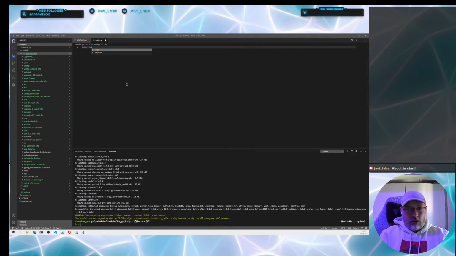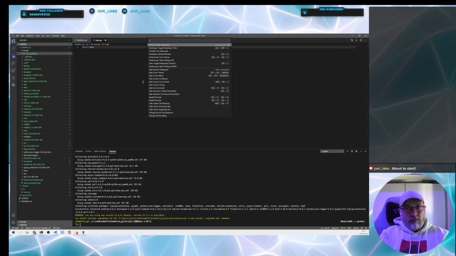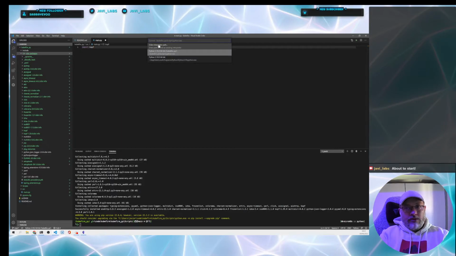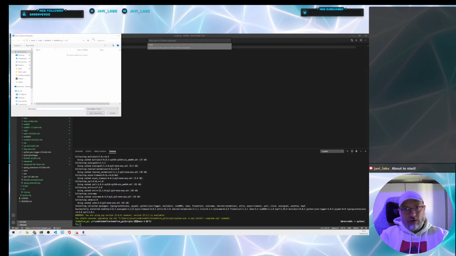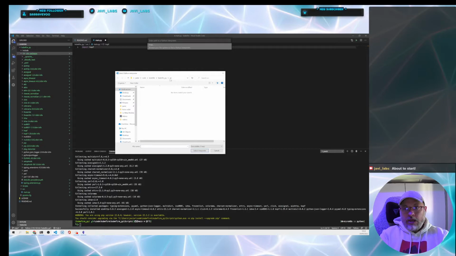If this doesn't work for you, because it sometimes doesn't, you can hit F1, put Python select interpreter, and you can put enter interpreter path. It's going to open a folder in your machine, and then you can go to where your scripts folder is.